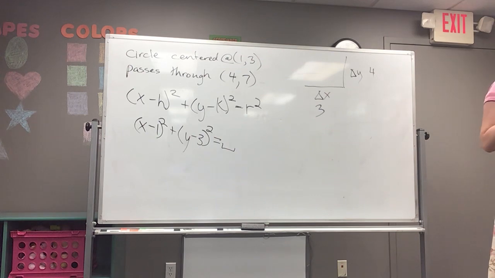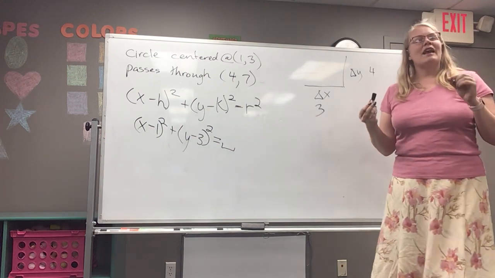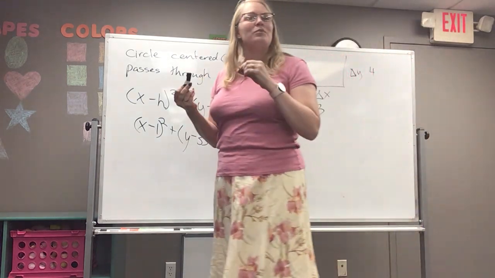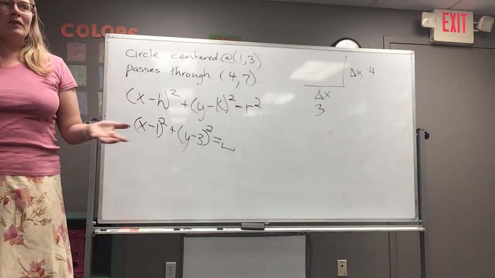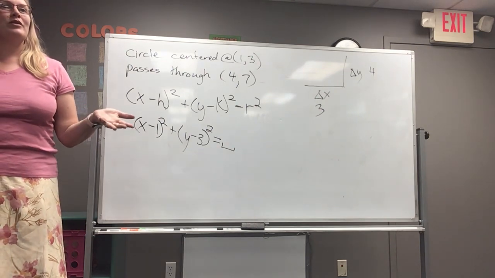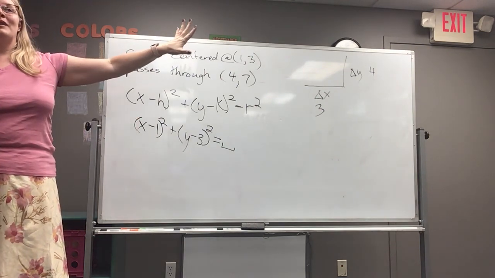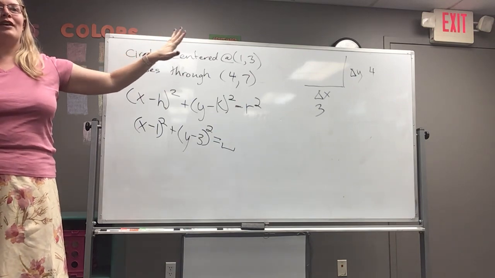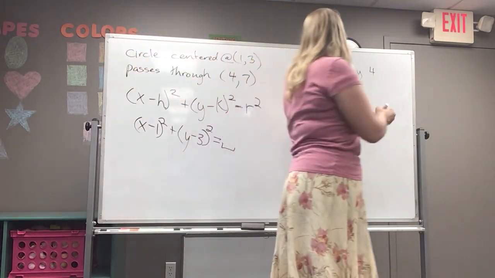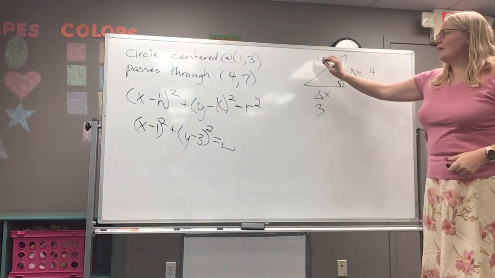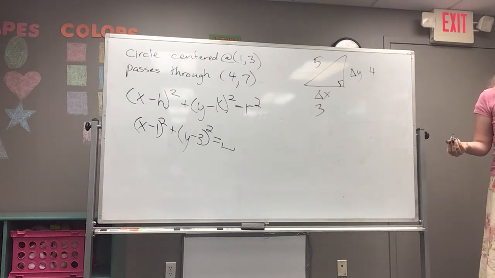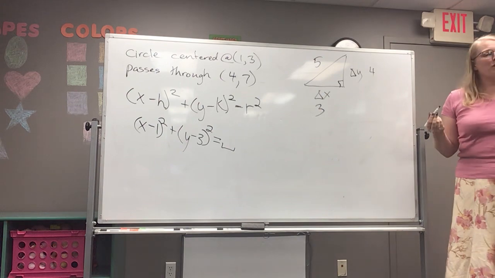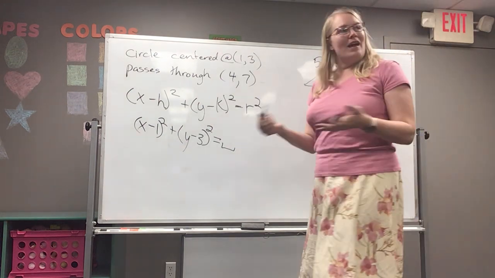Have I given you my spiel on 3, 4, 5 yet? Okay. 3, 4, 5 is guaranteed to be on the ACT. It has been on every single test I have taken so far. It's called a Pythagorean triple. It's 3 nice pretty numbers that make a right angle, and they love it. It is going to show up somewhere on every single test you have. If 3 and 4 are the legs of a right triangle, the diagonal hypotenuse is always 5. If you run it through the Pythagorean theorem, you'll get that answer, but save yourself some time. 3, 4, 5 always shows up on every single test.